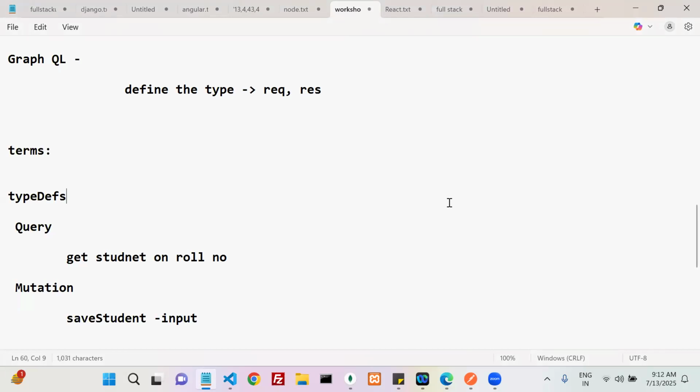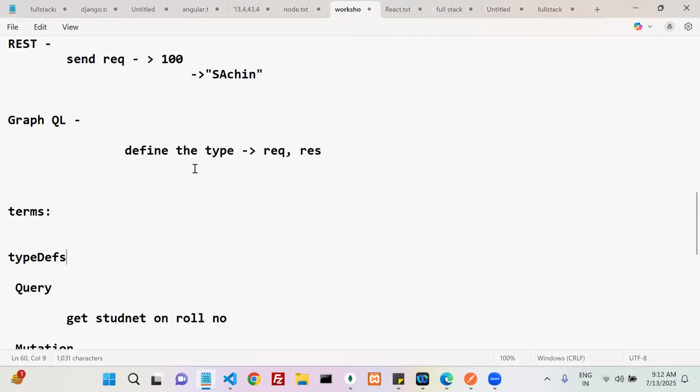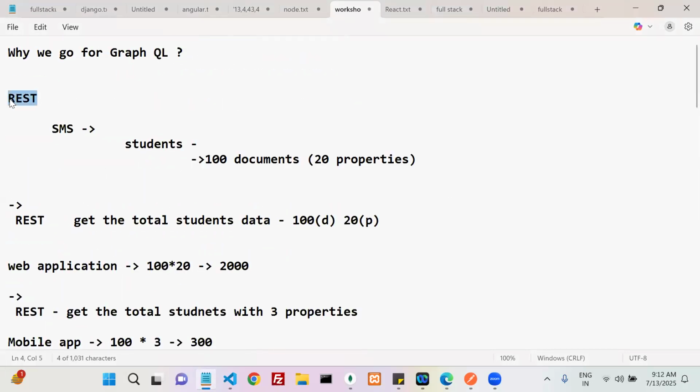So, where we stopped in the last session? In the last session we discussed how to create one simple GraphQL endpoint by using Node.js. That is the query part, right? Query section. So yesterday, just a recap of this section. Why do we go for GraphQL over REST? What kind of benefits can we get? That one we discussed, right?